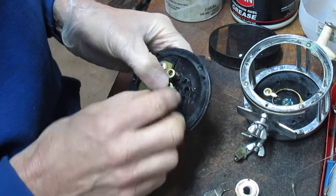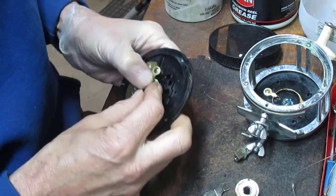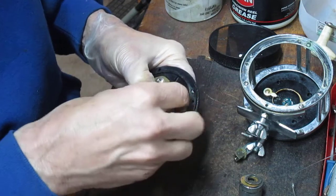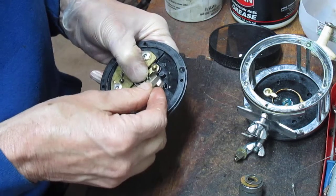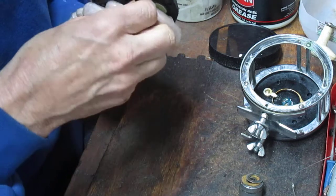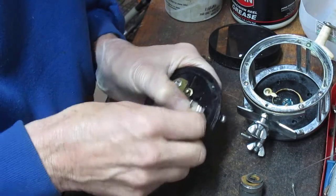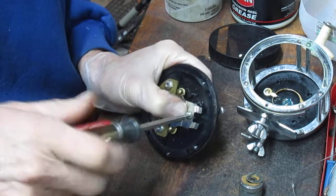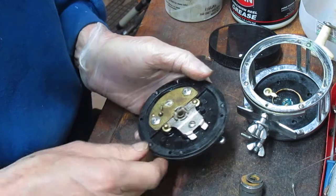To reinstall, you simply align the holes with the top posts. Sometimes you have to pull down on the spring from behind to get it seated properly — you just have to play with it a little bit. The springs go in those recesses, followed by the hole down. Then from behind is that lever — the lever goes in the square, holds it, and that hole lines up with the hole here. If you've never worked on one of these reels and you're a little anxious about where all the pieces and parts go, take pictures along the way. Take out your cell phone or digital camera — take pictures. That way you can have a reference point you can look back on.